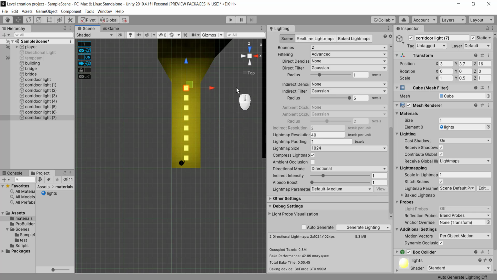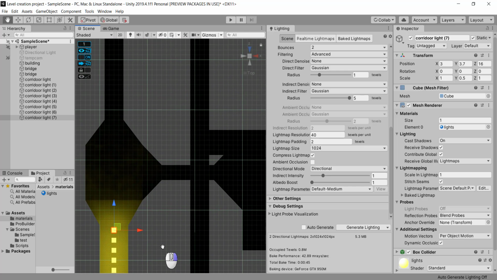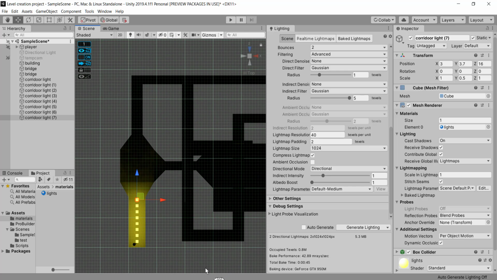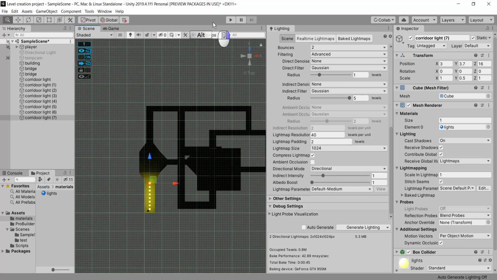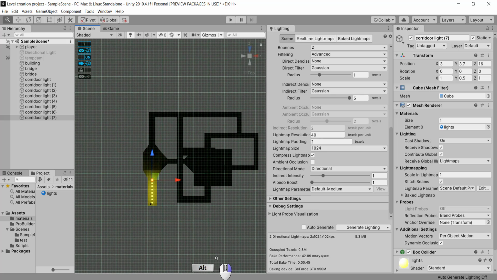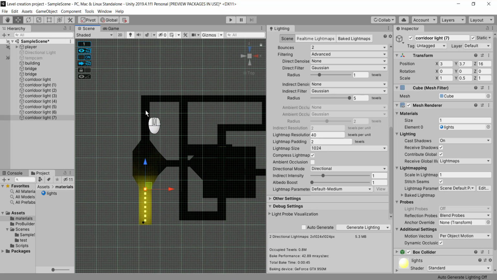Right. I'll lock my view here. So I think it's better if we could use this yellow color for all the corridors, so that this color indicates that you are going to enter a certain corridor.